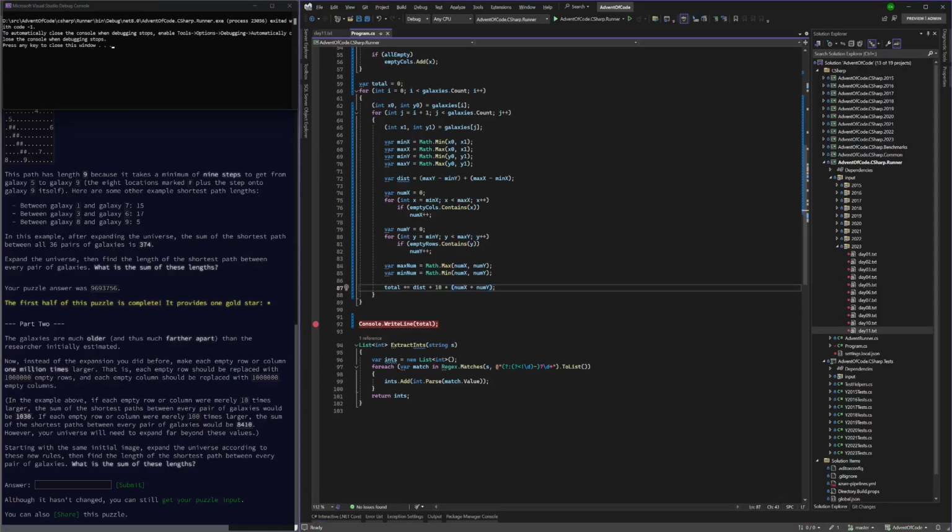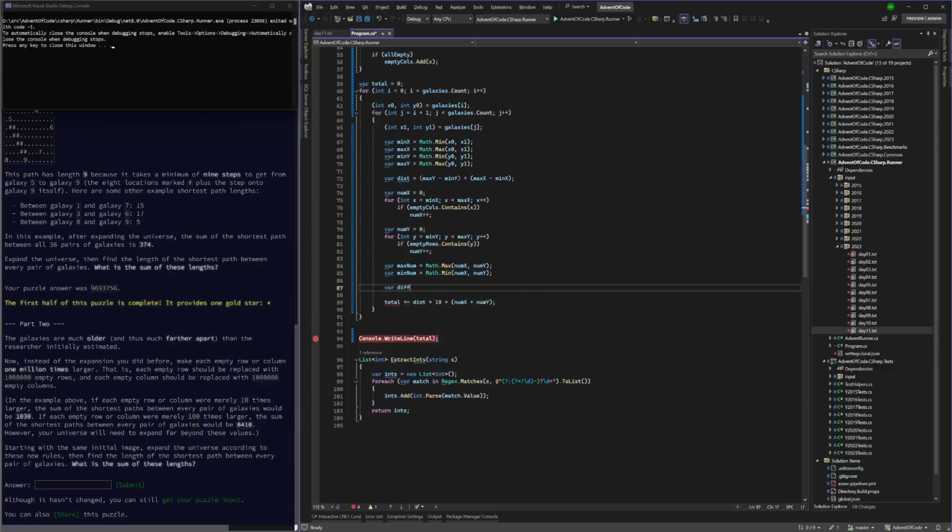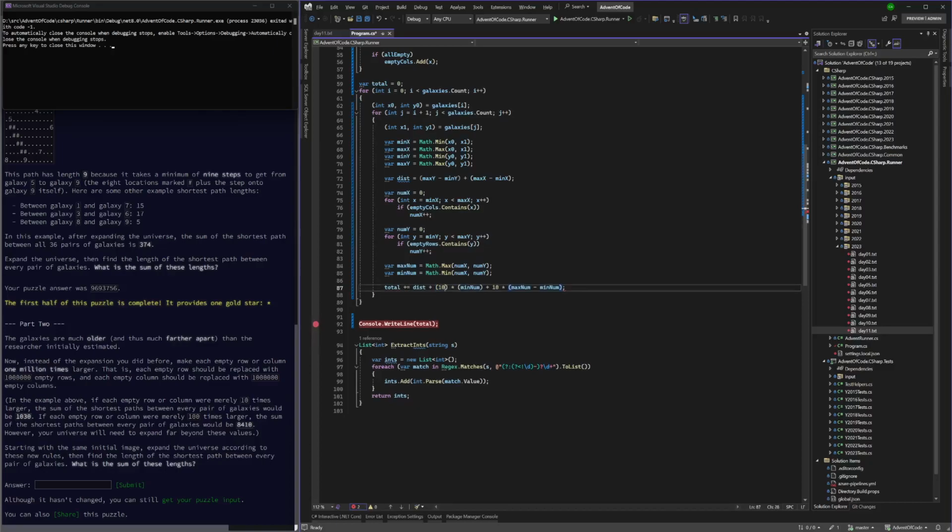Maybe if it's in a diagonal, does it take less steps? Let me try actually. I just want to see if this works.